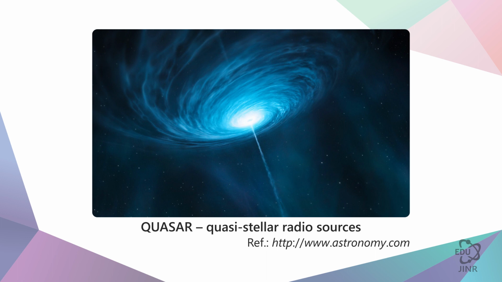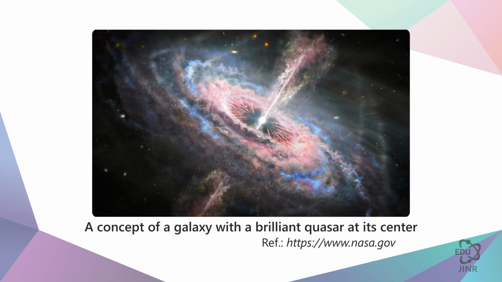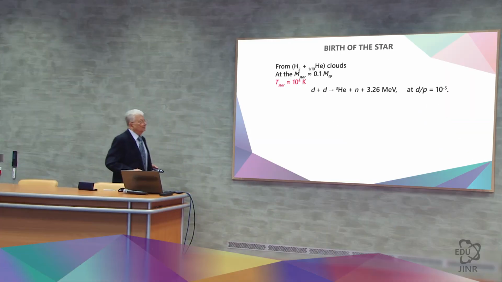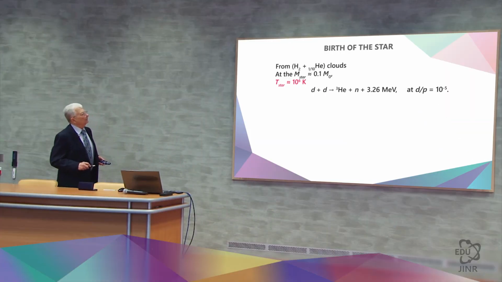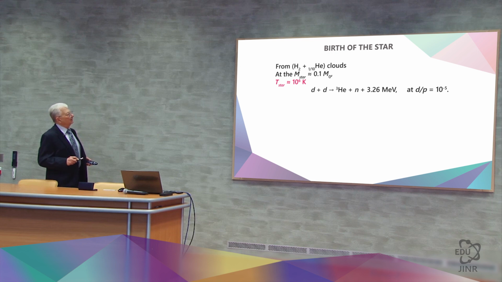Therefore, the signals could not easily be detected. These quasars occupy a very large space. But this is no longer a simple cloud, but rather some kind of formation. And then it follows the same formula as that of the birth of a star. This is a cloud, a formation, which consists mainly of hydrogen and helium molecules.